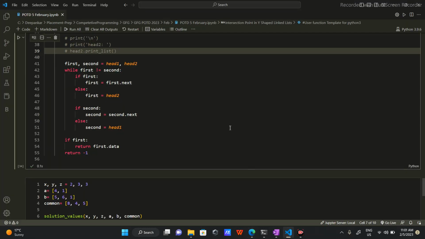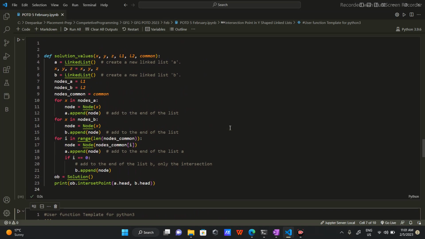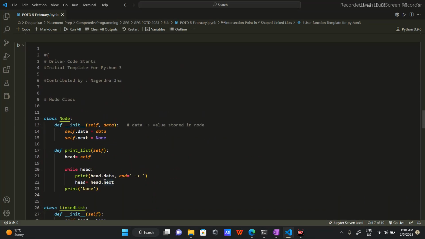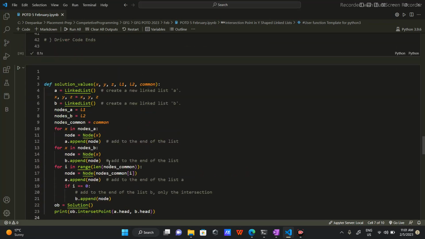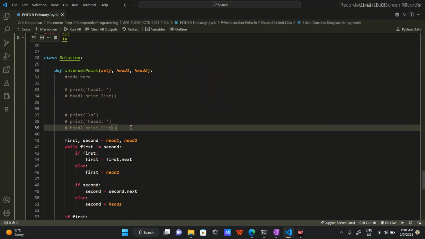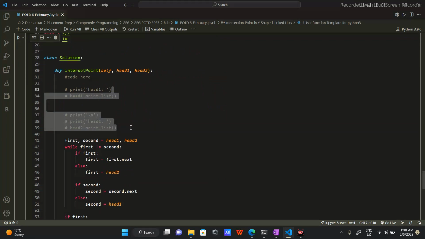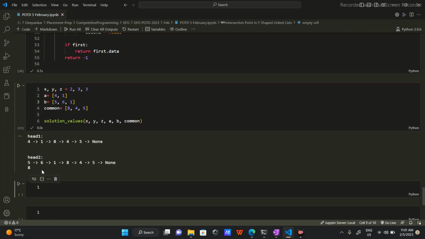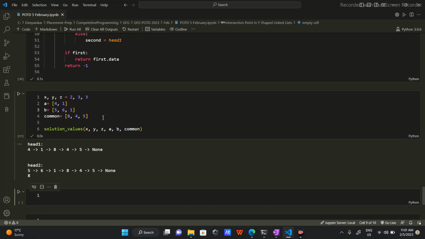First of all, I have introduced this print list function, which will just print the list, nothing else. And then here I will print these lists. So we had 4 1 8, and after 4 and 1 we have 8 4 5, right? And here after 5 6 1 we have 8 4 5, but we are getting output as 8.